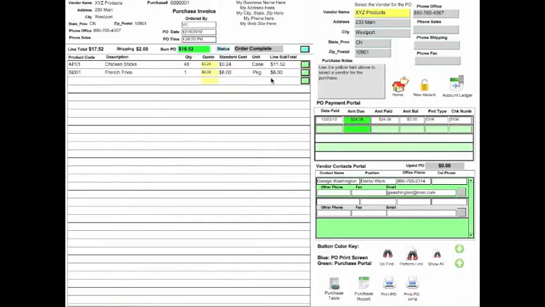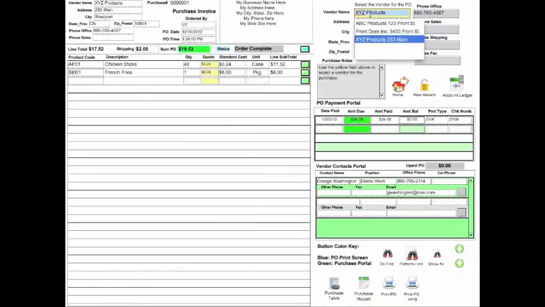The purchase order works where you pick a vendor. Once you pick the vendor, it'll populate all these fields, and on the actual purchase order, it'll fill those in as well. The server would put in who they are. As soon as you create a new record here, it will automatically add the date and time of the actual purchase order. This area here is where you put your information for your business, that's your restaurant name and information for your address.